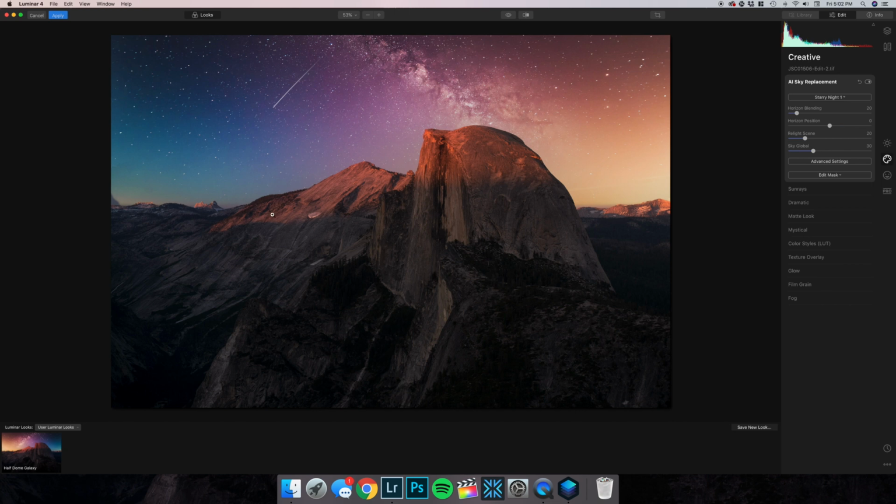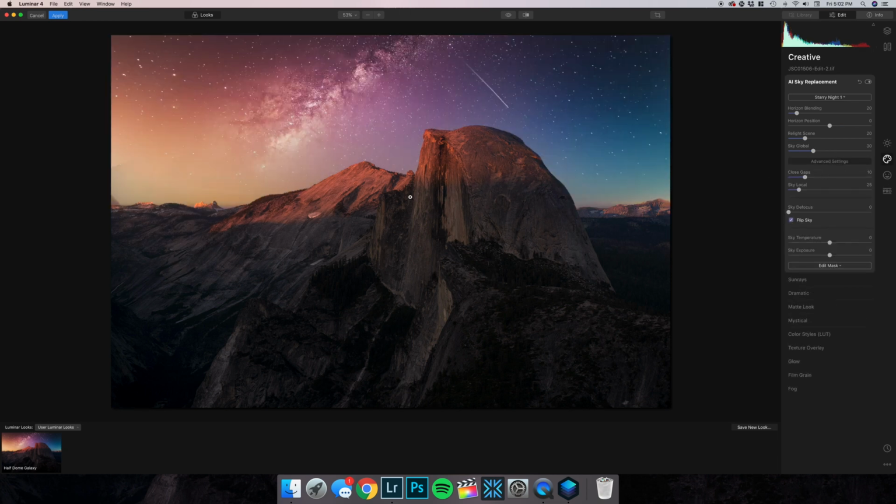And so based on the way that this was getting lit up, this was at like the very, very last couple minutes of sunset, I think. Yeah, it was sunset. The mountain was kind of getting lit up on this left-hand side. And just based on the way that this background is lit, I think I'm going to reverse it again. So if I go to advanced settings and I flip the sky, it makes it look a little bit more natural. It's certainly not natural, but like if it was natural in any way, shape, or form, I think that this is how it would look.